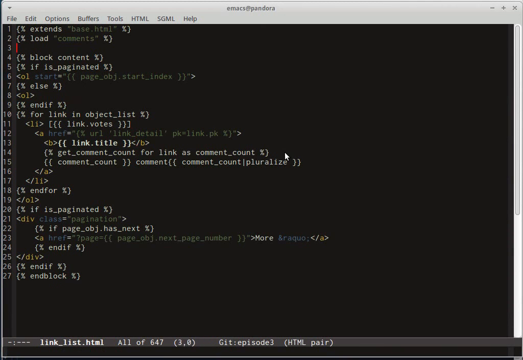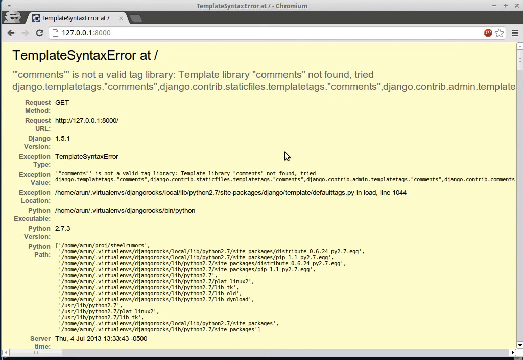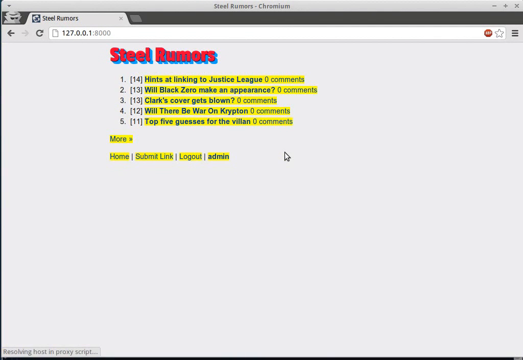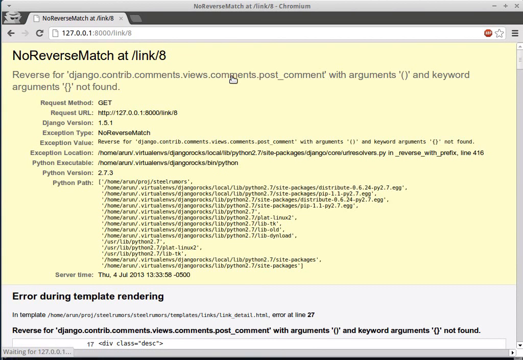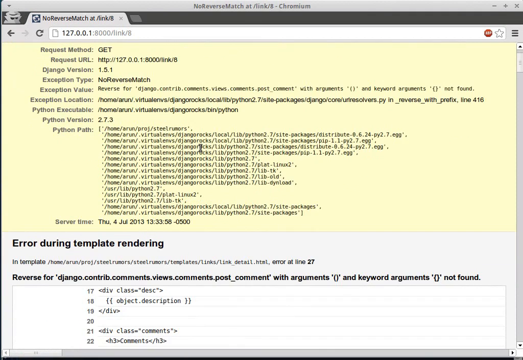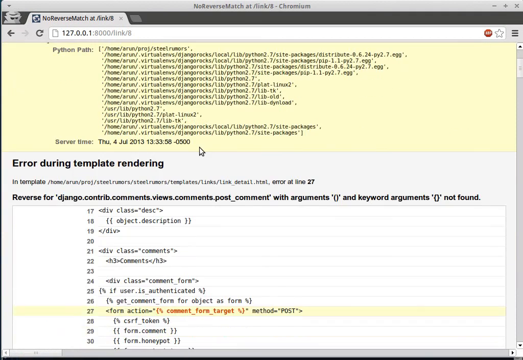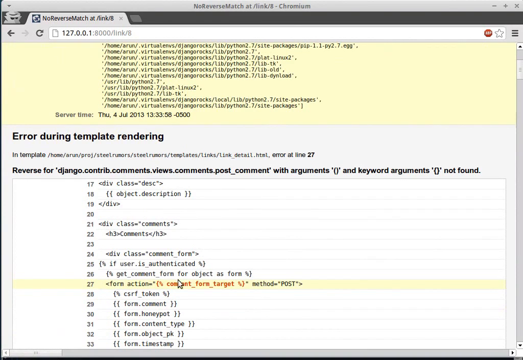So it's actually called comments without tags, without quotes. Okay, so now we don't have any comments, but since we are logged in, let's try adding comments. Yeah, so we need to add a URL which actually takes you to the target for the comments.